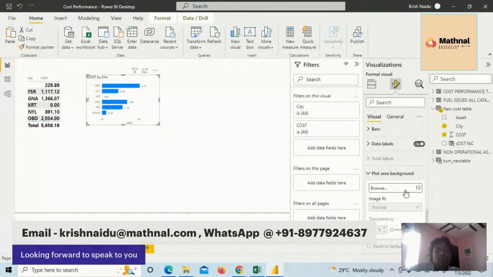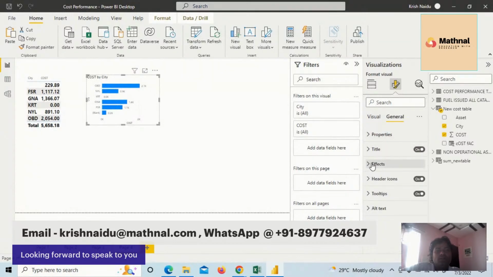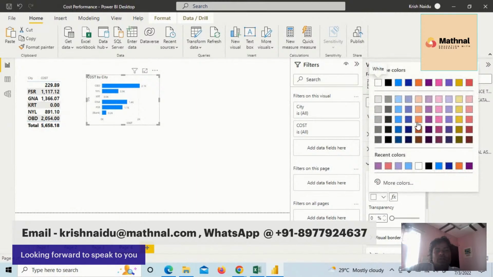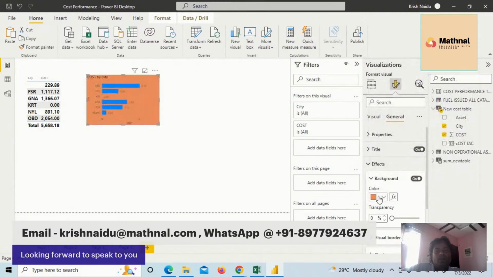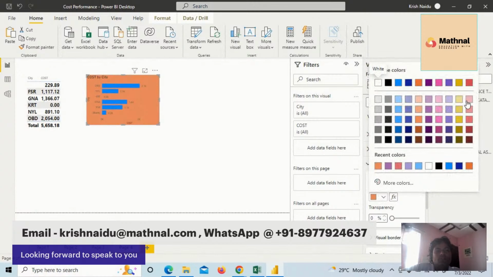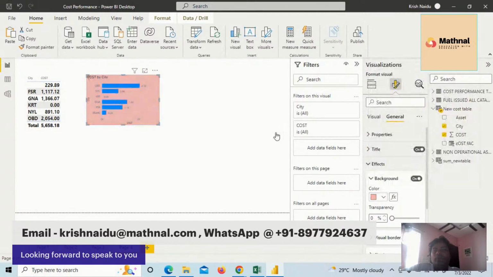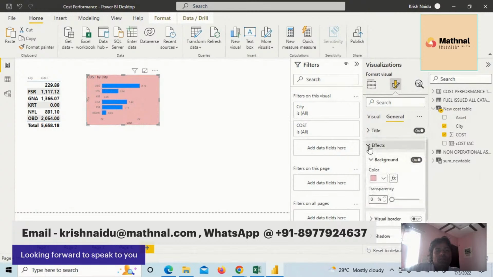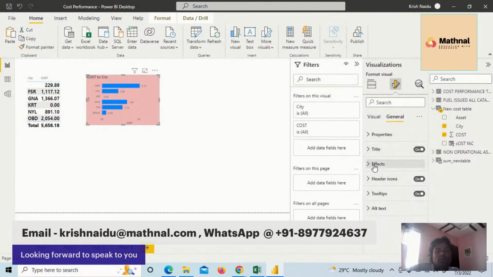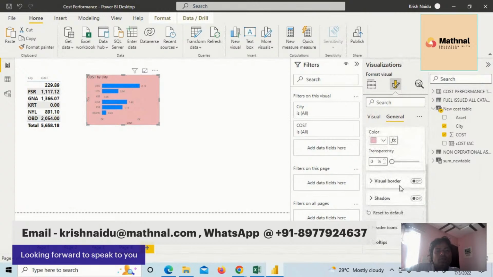If you want to compress, you put picture background. You will not have to compress over here. Go to general. Go to effects. Change the background from white to silver color. Or you can choose and then go to the effects section.